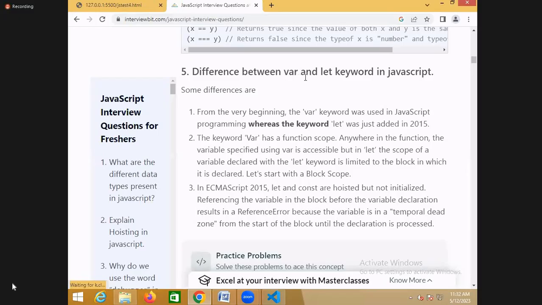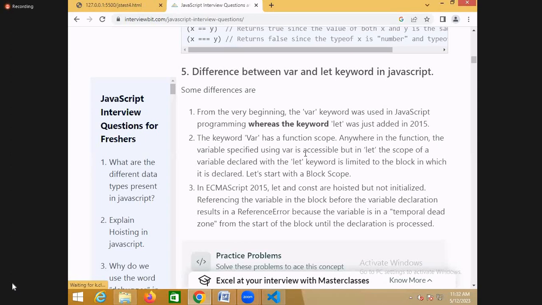So what is the difference between var and let keyword in JavaScript? The var keyword was used in JavaScript programming, whereas the keyword let was introduced in 2015. The keyword var has a function scope.